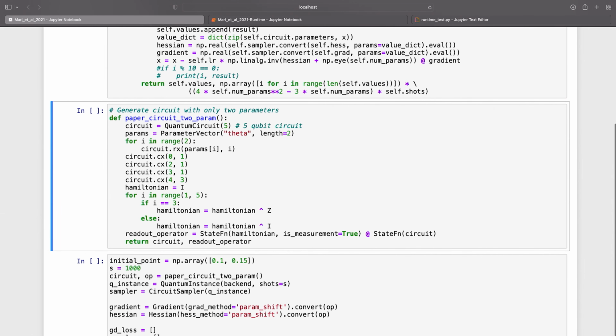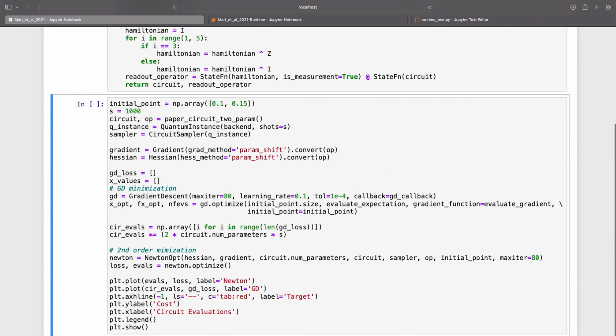First, we want to specify a circuit that only has 2 parameters. This was done in the paper, so we can focus solely on a smaller optimization landscape. In this case, we have the exact same circuit. This code is identical to before, except we only have the rotation around the X on the first 2 qubits.